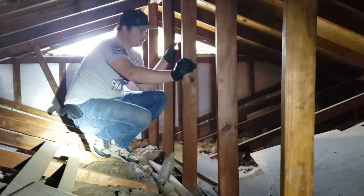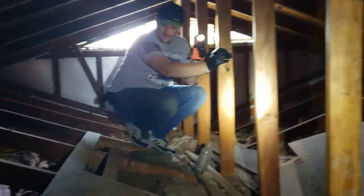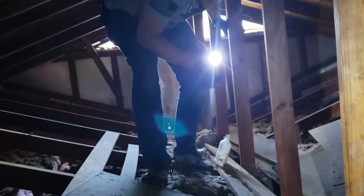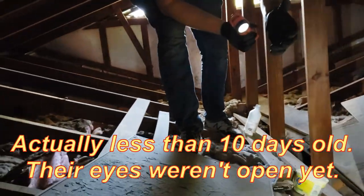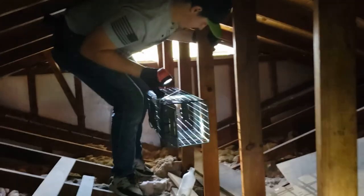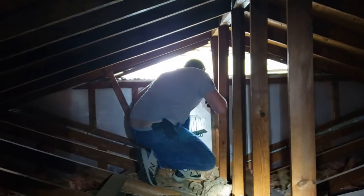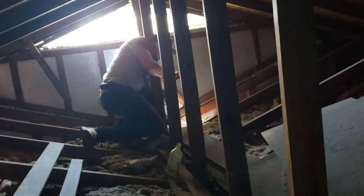This is JW and Tommy Stevens of Nuisance Wildlife Control, and we are in the process of removing 3 coon kits, probably 2 weeks old, maybe. Okay. So we're going to have to trap some of them. Are they too big for her to carry on? Is that it? No, sir. We're going to get the little ones and take them out while we can. Oh, okay. That's a good idea. Yeah, it might be a good idea.